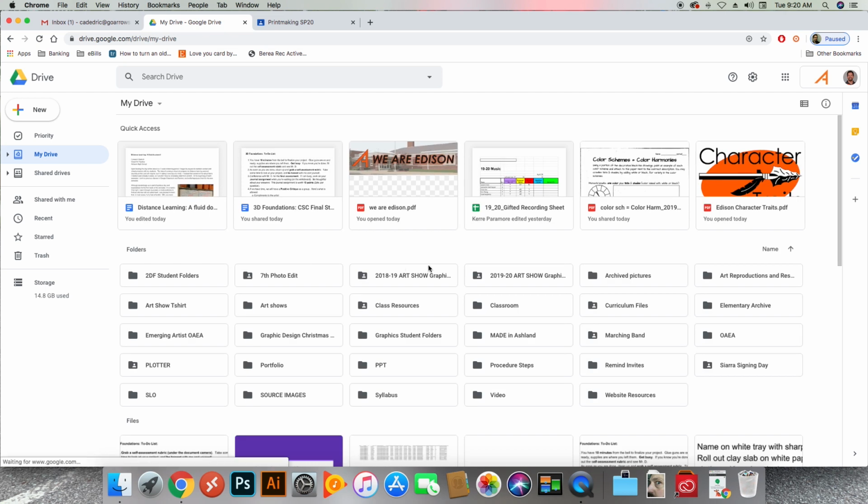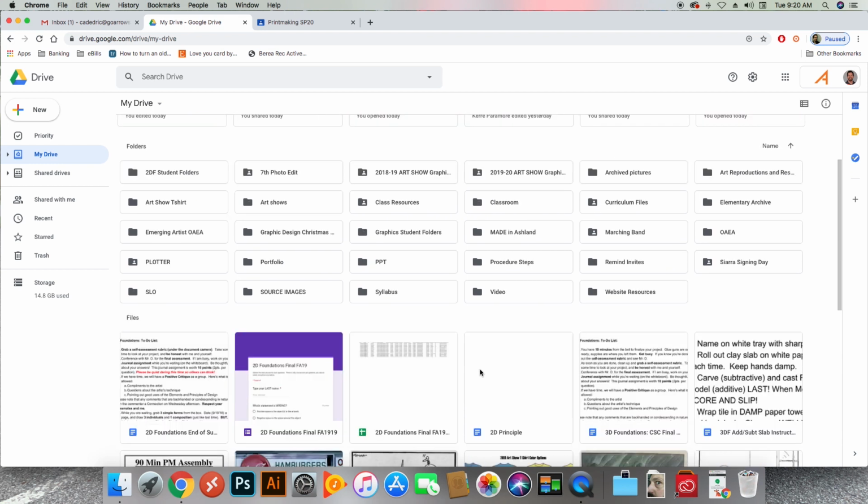And down here, you see I have all my folders right here, and then down here are files that I have randomly scattered around that haven't quite made it into a folder yet. I try to be organized, not so much. So what I'm going to do is show you how to set up the permissions for this. I'm going to use this file right here because this isn't associated with Google Classroom or any other form or anything like that. Sometimes when you do those, it brings up a different type of message, but this is going to be pretty generic. So here's a regular Google Doc that I've saved.